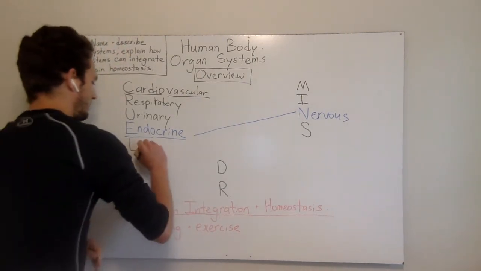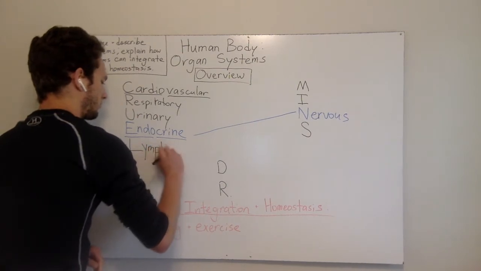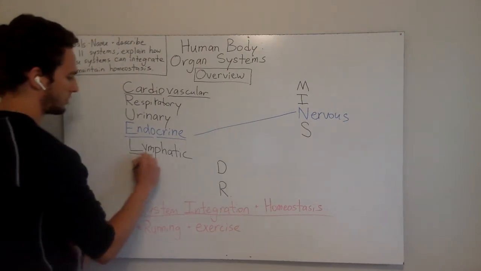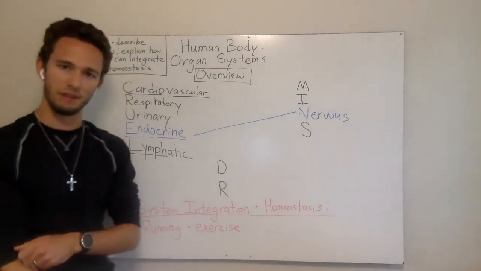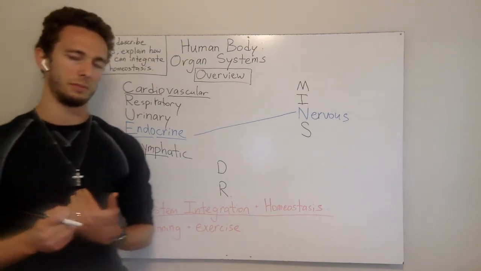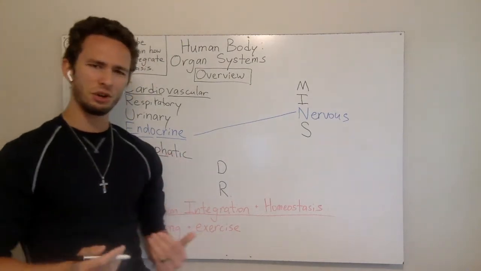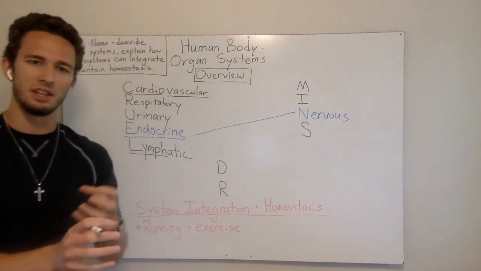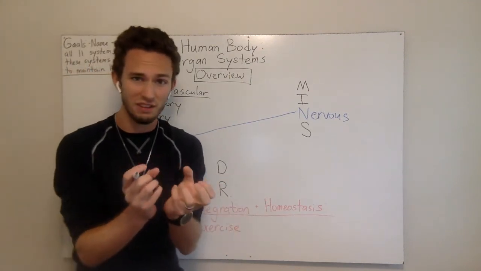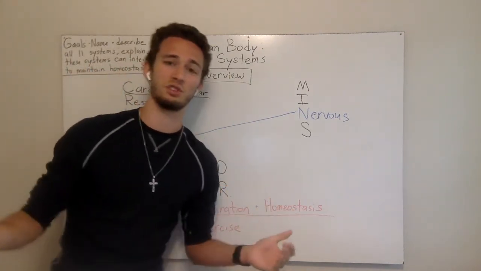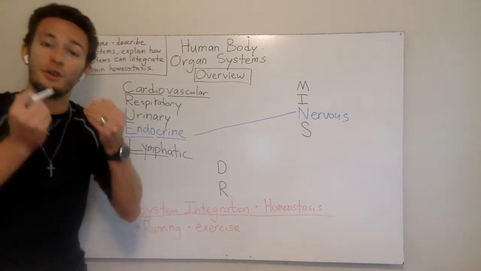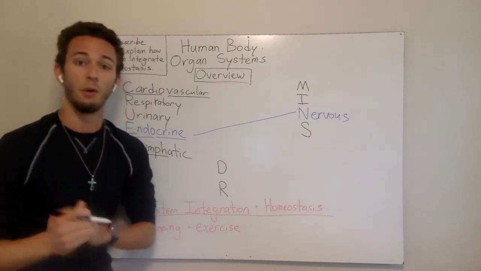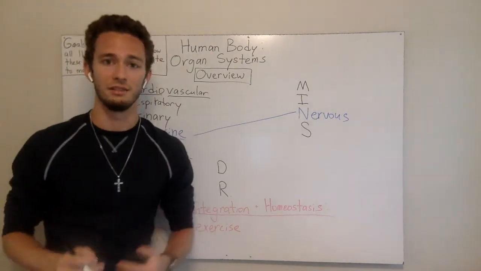Let's move on with the lymphatic system. Lymph, you may have heard of before. So, lymph is the fluid that leaks out of your blood vessels, but that's only one part of the lymphatic system. The main goal of the lymphatic system is to basically monitor what's going on in the blood. Maybe there's some viruses or bacteria that have seeped in there, and it needs to clear those out. So, what it will do is bring the lymph to these lymph nodes where there's a lot of lymphocytes or white blood cells that will help your body fight off the infection.